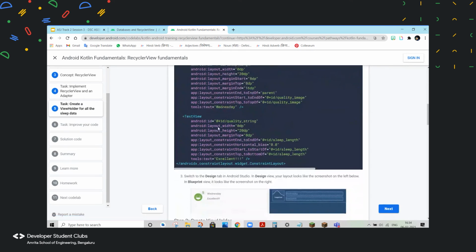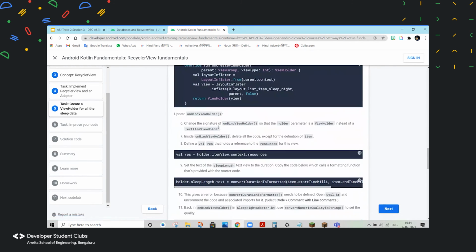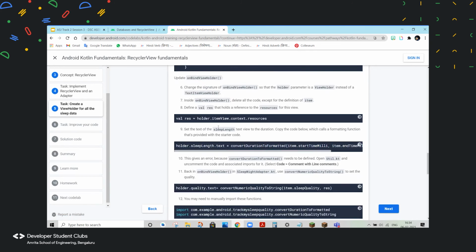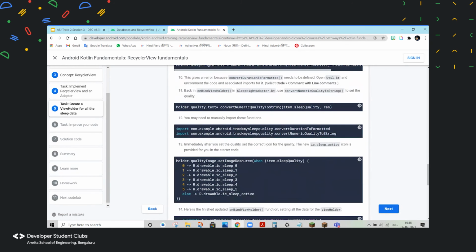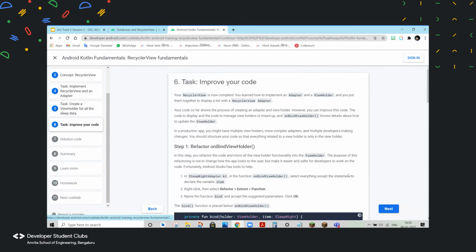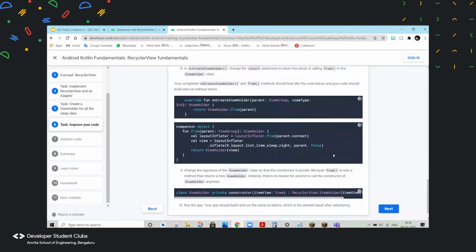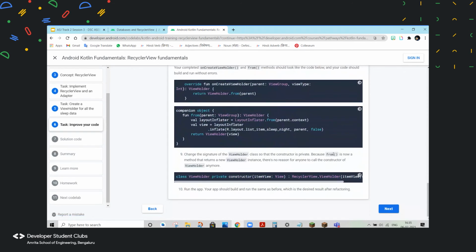So this goes on to add the recycler view for people who've already attended all the sessions for track 1. You can mostly skip over the explanation in this code lab. You can just read the code and try to read the code yourself also. And this is just doing some code refactorings to make sure your code is cleaner and shorter and doesn't have to be as long as it is already.